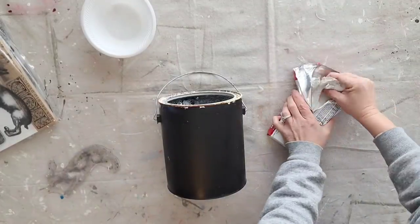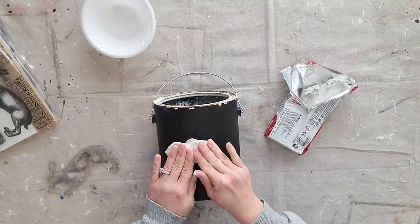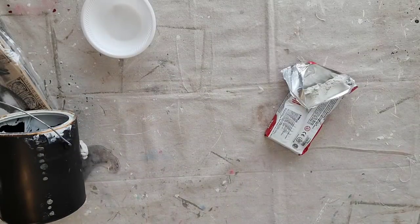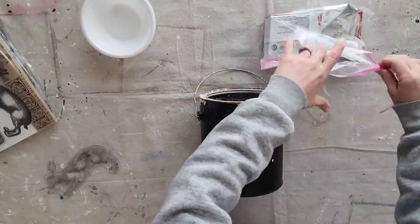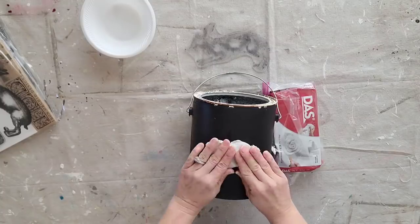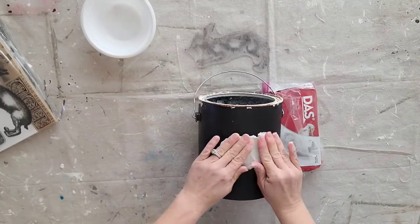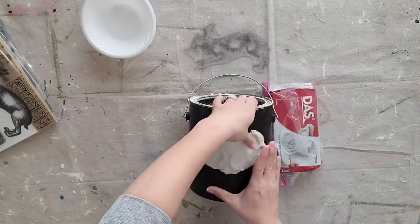Now I want to see how the farmhouse stamps transfer onto the clay. So I'm just taking my clay and pushing it down. Okay, if you haven't figured it out, you might want to put something on each side of your paint can so that it doesn't roll like mine all over the place. And also, when you're not using your clay, put it in a Ziploc bag because it does dry really fast.